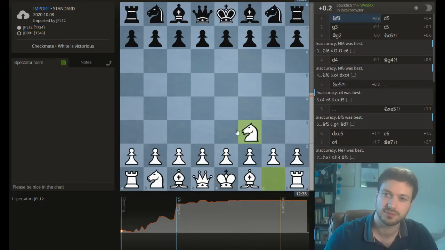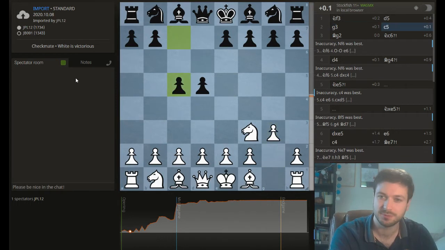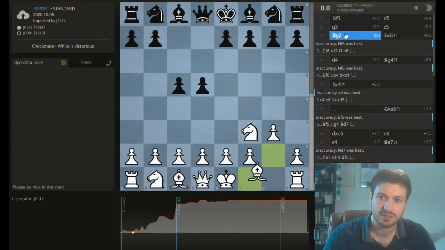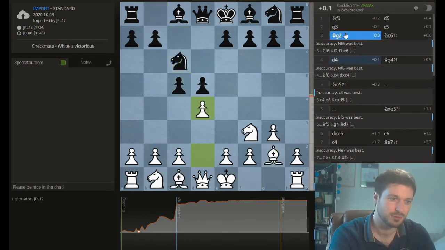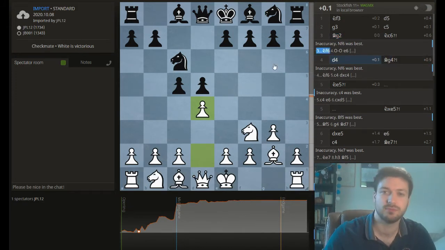And this starts off with knight f3, d5, g3, which is a really fun flexible system. You can do the usual King's Indian attack business, or maybe play for some sort of English or Reti, or, as happens in this game, a reverse Gruenfeld with d5, or d4 in this case. Black playing quite principally, trying to control the centre.